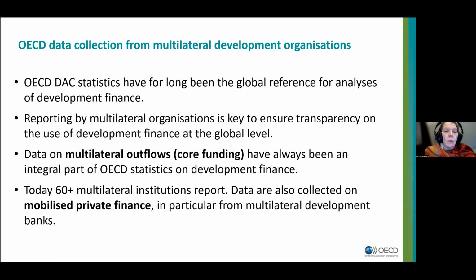The collection on what we call the multilateral outflows, so the activities that multilateral development organizations are undertaking in developing countries, has always been an integral part of OECD statistics on development finance. And here I need to emphasize the word in parentheses there. When I say this, I'm talking about the core funding. So it is the contributions that various countries make to the general budgets of multilateral organizations. Today, we have some 60 multilateral institutions that report to the OECD.